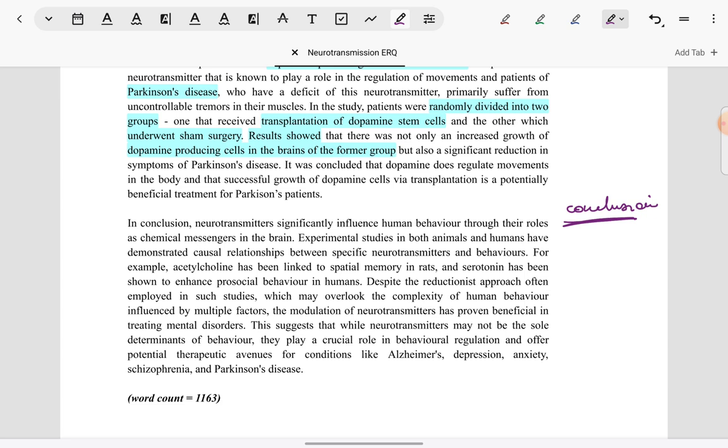Parkinson's is something that largely affects older people. I'm not saying it does not affect younger people, it does. But if it is showing promise in treating older people, my argument is proved: if we look into neurotransmitters, they do help to understand how behavior is influenced and how mental disorders or physical disorders can be overcome.